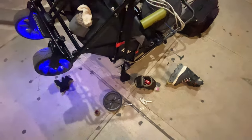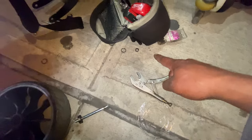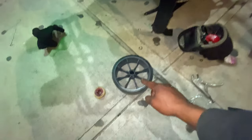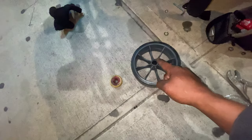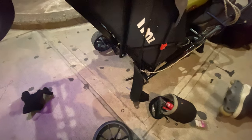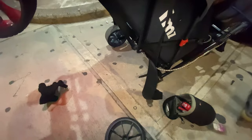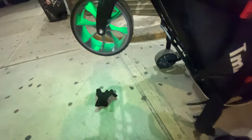Ladies and gentlemen, on the first day the wagon bearings broke — as you can see, they're all over the place. The wagon wheel bearings broke, so now I have to take one of my bearings from my rollerblades and put it in there so we can get going. My theory is that the bearings that came with it are not very good or not very strong, so I have to replace all the bearings in all the wheels.